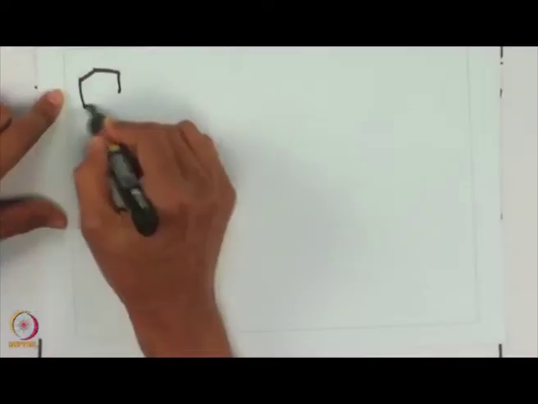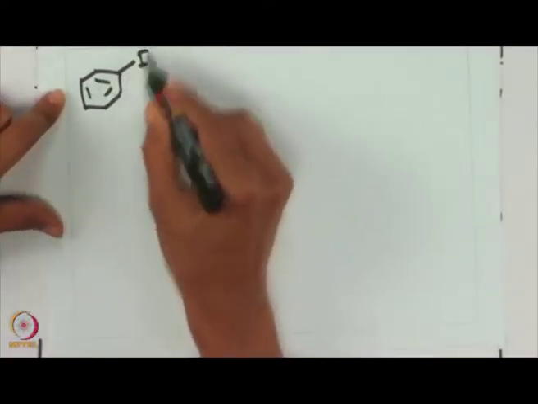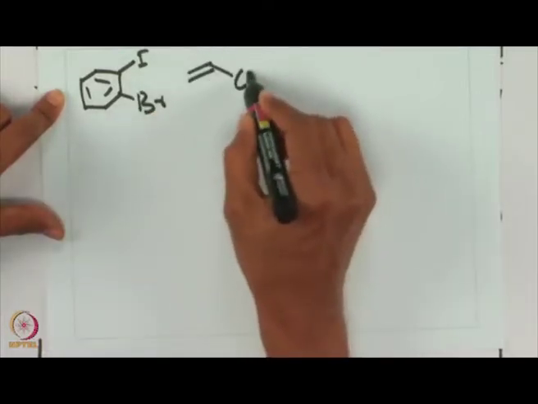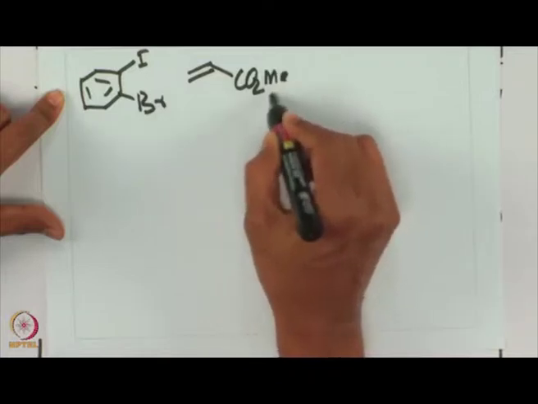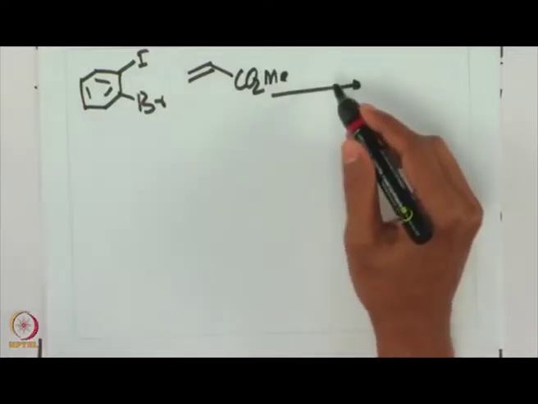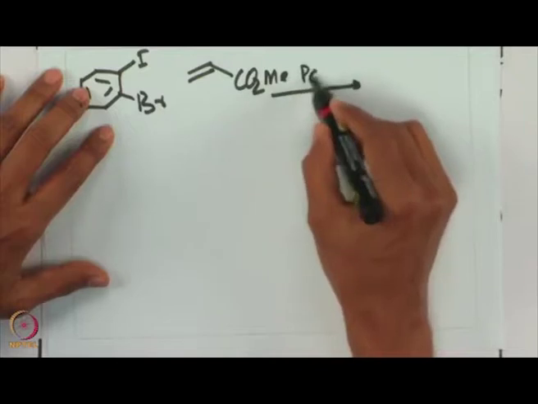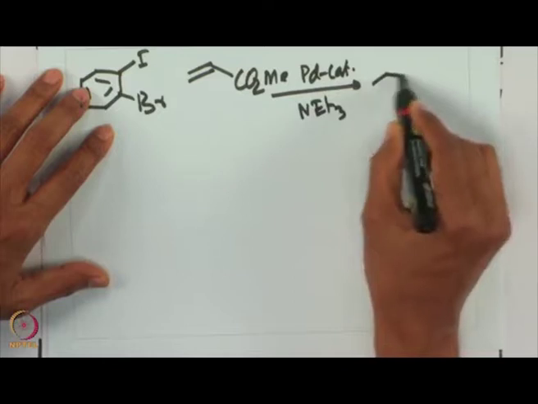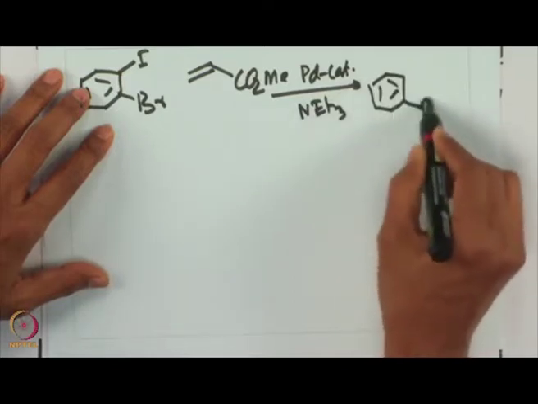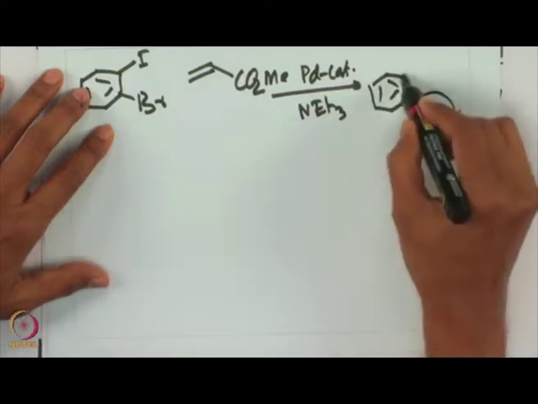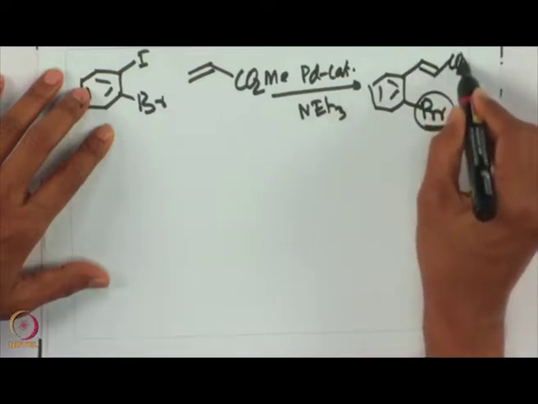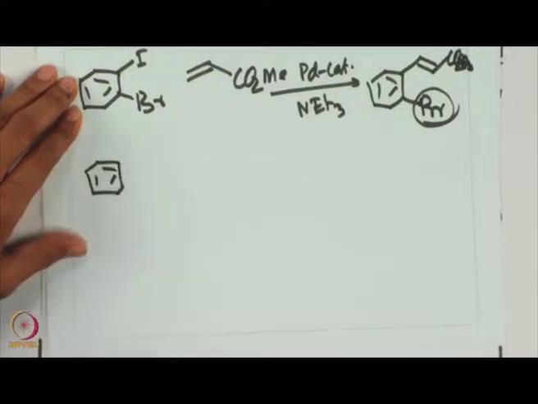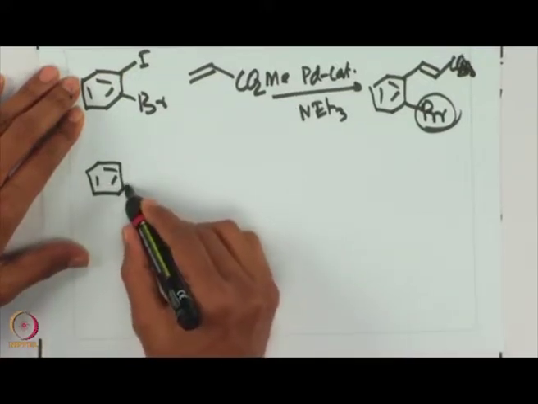Another substrate that is quite interesting is the iodo-bromo. Both iodo and bromo are present, and selectively only one substituent reacts, and that is the iodo, since oxidative addition is faster there. Once again, palladium 0 catalyzed with triethylamine, and you can see the final product is the bromo containing, or bromo substituted one. That is quite interesting.